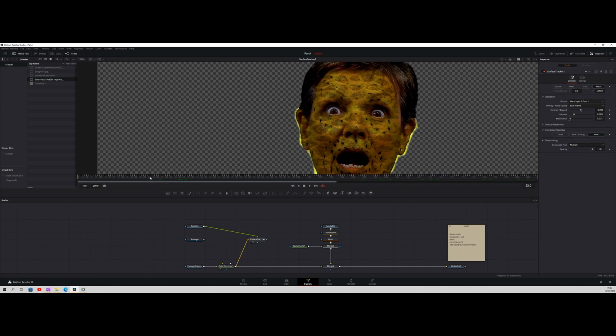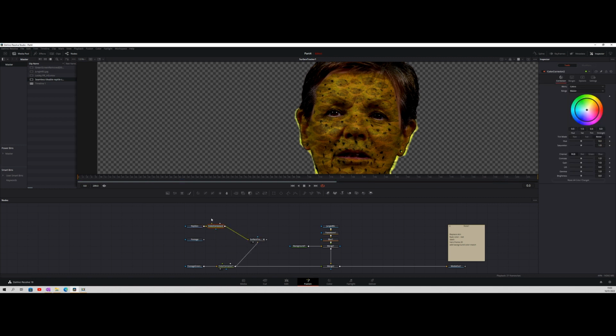Okay, so we'll start at the beginning, as we do, and we'll look to see what needs fixing first. Actually, let's make that look good. We'll add a bit of a color corrector on there.